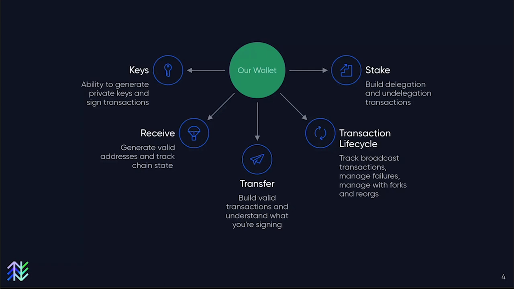Some blockchains require on-chain interactions to create accounts, maybe staking accounts. I think the most interesting chain is probably Flow, where you need to actually have an on-chain transaction in order to create your initial account, which is really interesting. But really highlighting the fact that each chain is fundamentally different when it comes to the single, seemingly obvious step in the process. The next part that we'll talk about is tracking state, and that's going to be super interesting.